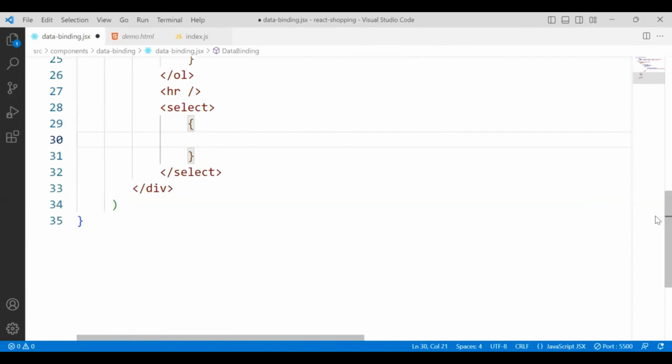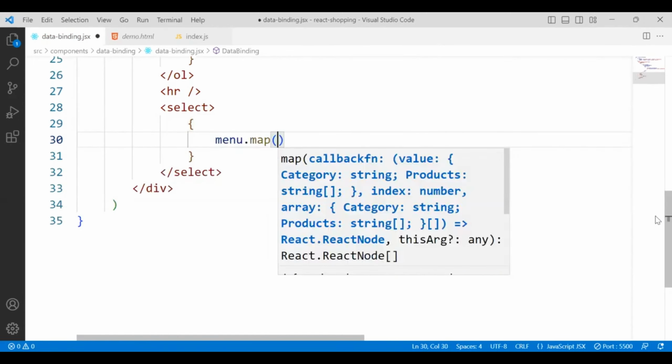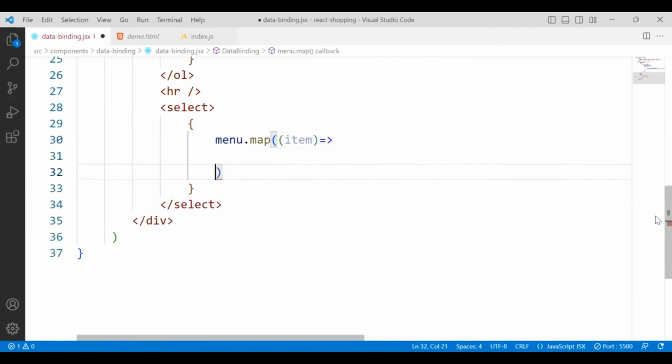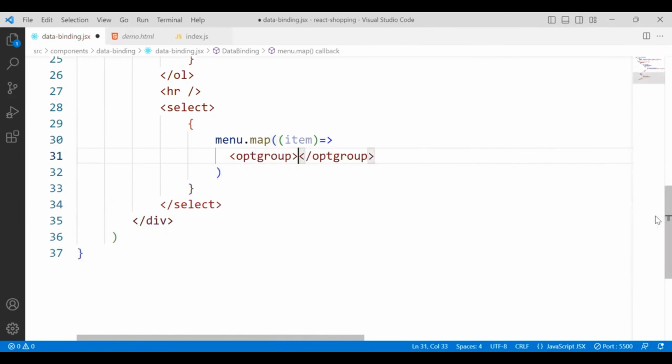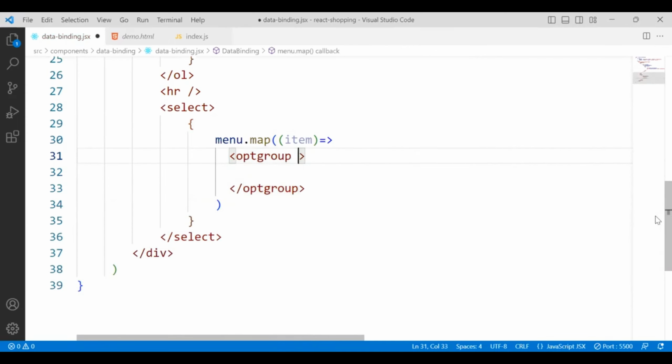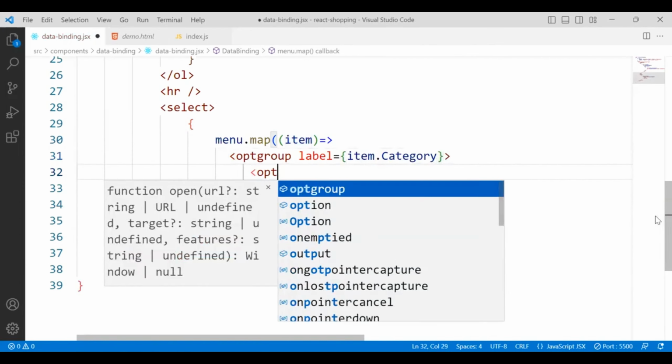So menu.map. We have to read every item. And for every item, we will create an optgroup first. Usually optgroup contains a label. That label will be item.category. Inside optgroup, you will have options.